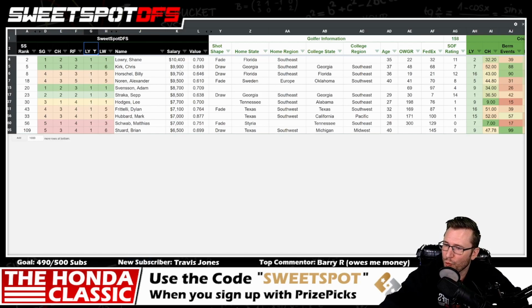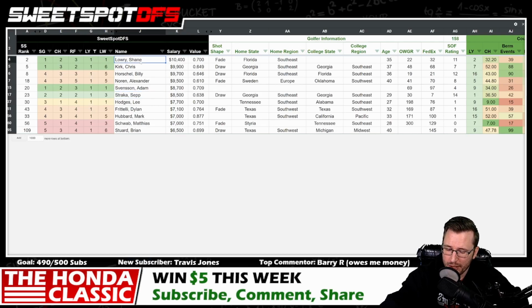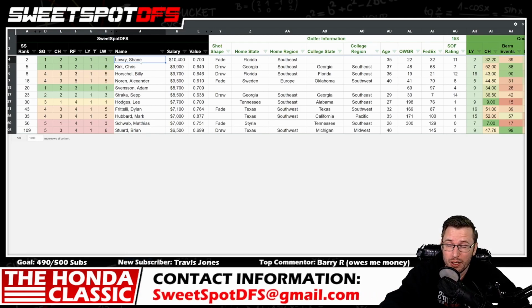In the last year one bucket, we have our defending champion, Sepp Straka, and then our second place guy, Shane Lowry. The projection is 1 to 3. So if you wanted a 10K golfer in your lineup, Shane Lowry is the only one in this bucket. Obviously, it's a good bucket. Not a high success rate, but the frequency rate of having at least one guy inside the top 10 is about 77%, which doesn't make this a slam dunk.